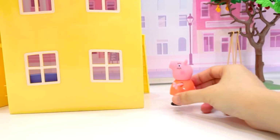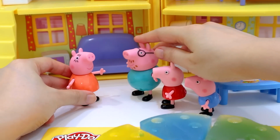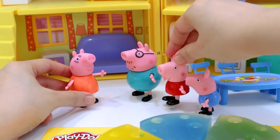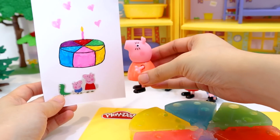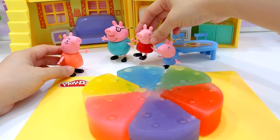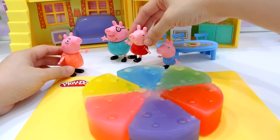Oh, Mommy Pig is back. Happy birthday, Mommy Pig. Oh, what a surprise. Mom, we made a card for you. How wonderful. Mom, look. This is a colorful jelly birthday cake.